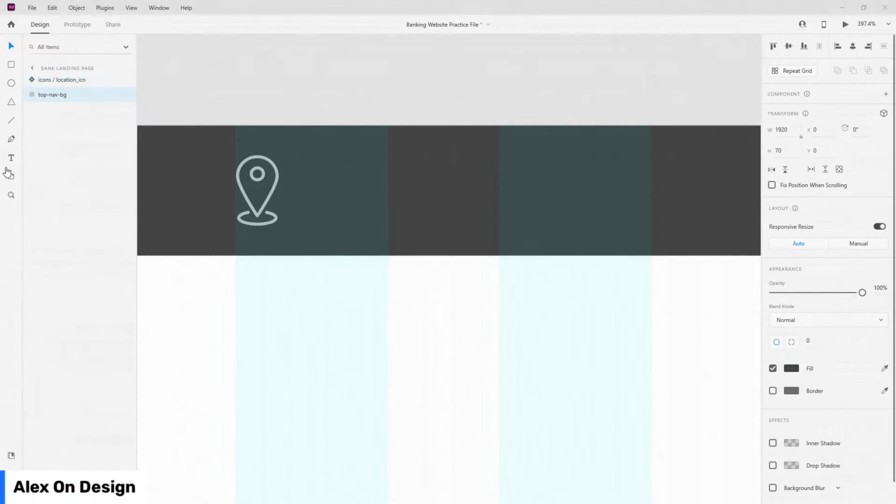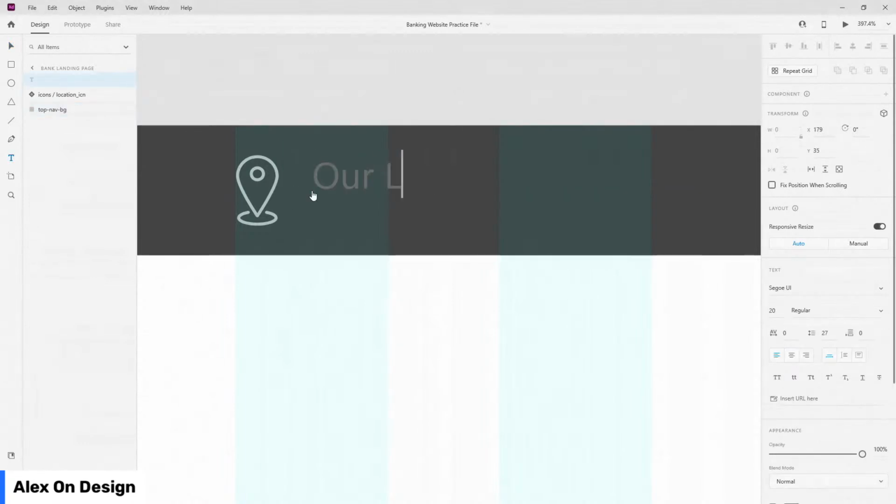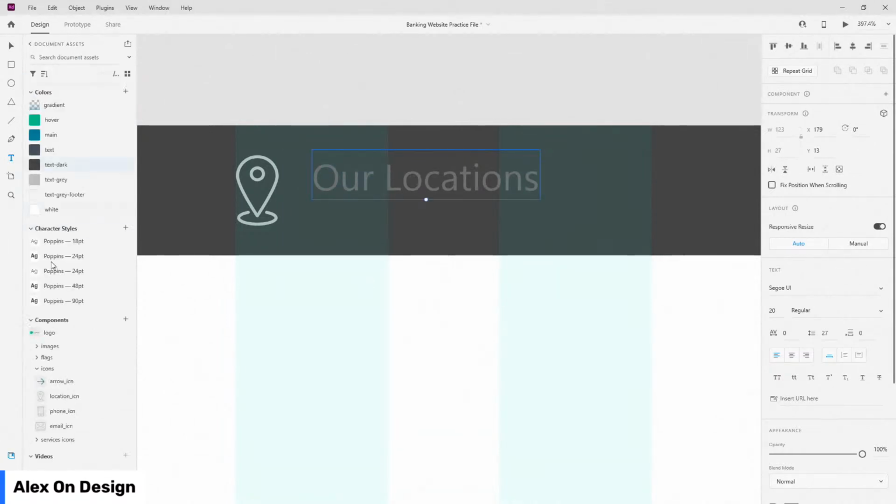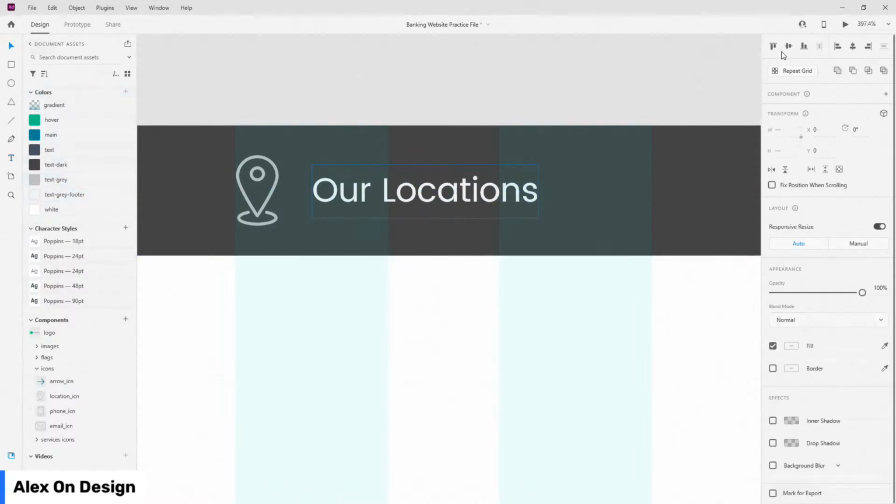Now let's switch over to the text tool, hit T on your keyboard, and I'm going to type in our locations, something like this. And I'm going to switch over right here and use Poppins 18. And instead of this color, what we can do is use this, which is light gray for the footer, but it's going to work here as well.